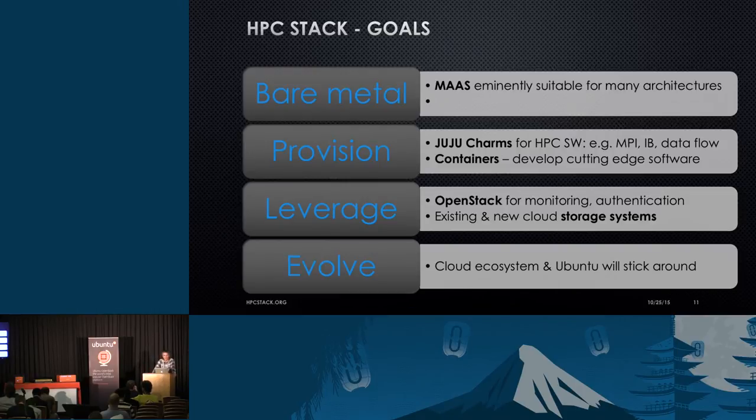And we wanted to make it as simple as possible. And so we said, let's look at what Canonical has built. And so we use MAAS for the deployment of the bare metal hardware. MAAS is capable of handling many architectures, which is very important for us because we don't know what architecture we will be using, that's one thing, but also this telescope will become 50 years old or something like that in its lifetime. A telescope is not something you throw away like a laptop after a year or something, yeah? So it's going to go through generations of hardware.